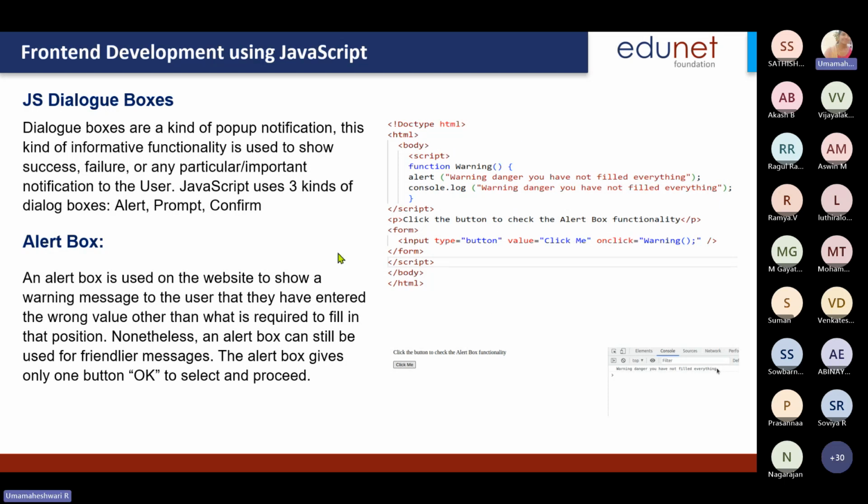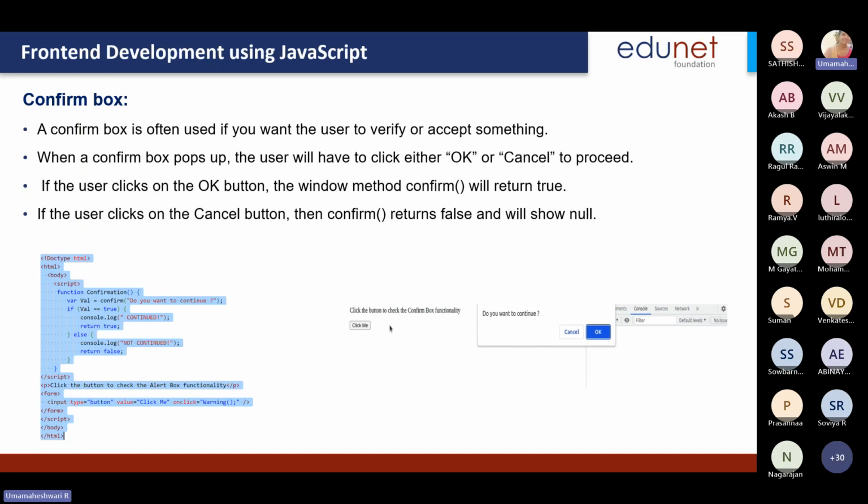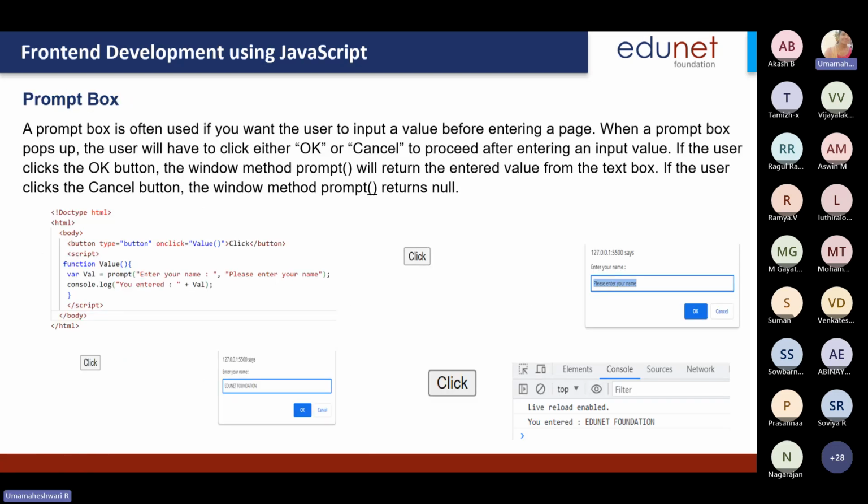So how can we create a dialog box? Once I complete, I'll showcase a basic example for this. And confirm boxes. Confirm boxes, here you can see in the output. Now in PPTs it will be very clear. If I click on this, you can see it is asking for cancel or okay, yes or no buttons. That is called a confirmation. If you want the user to verify or accept something, that is called a confirm box.